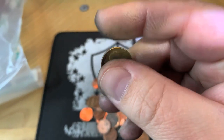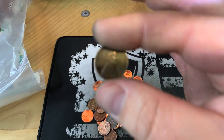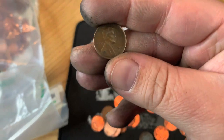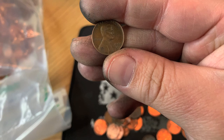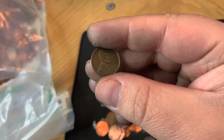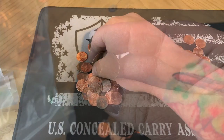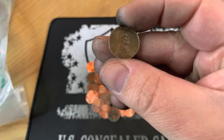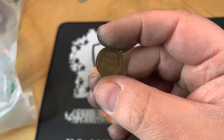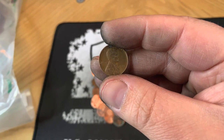We did get our seventh wheat cent — a 1956 Denver. Not too bad. We're getting mostly 50s, but it's to be expected. Wheat cent number eight is going to wind up being a 1956 Denver. Fingers crossed we can hit double digits with this bag. Wheat cent number nine gives us a 1945 D. We've got just a few handfuls left, so fingers crossed we make that double digit.